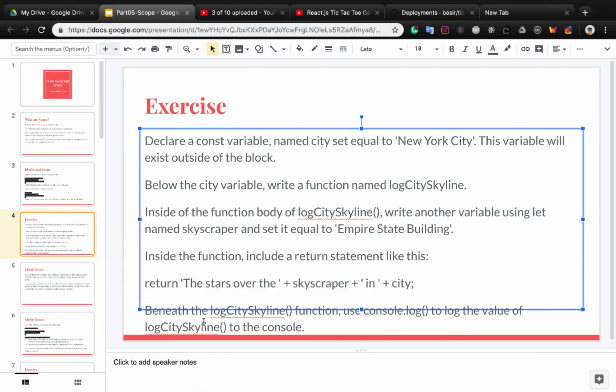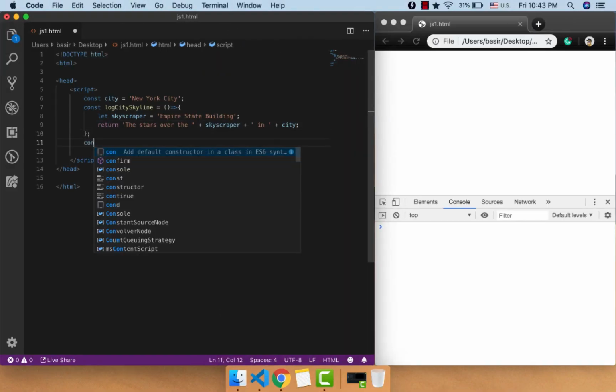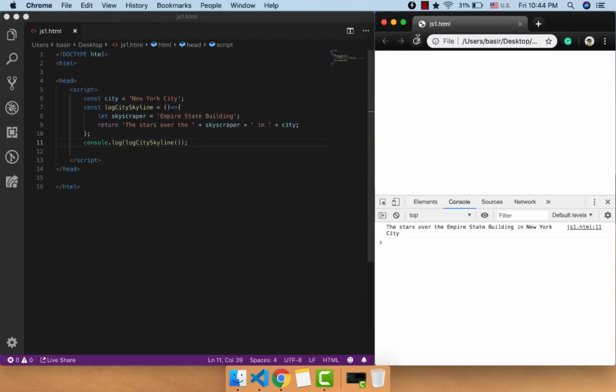Beneath the function, use console.log to log the value of the function to the console. Great. Use console.log, and inside that call the function. Save and check the result.